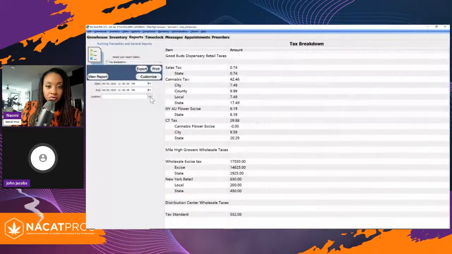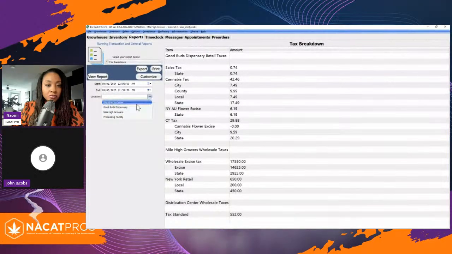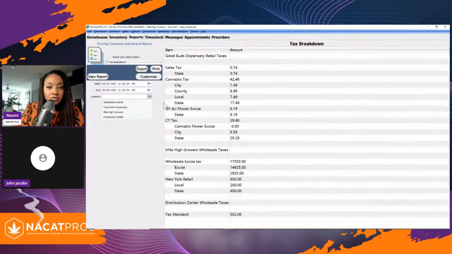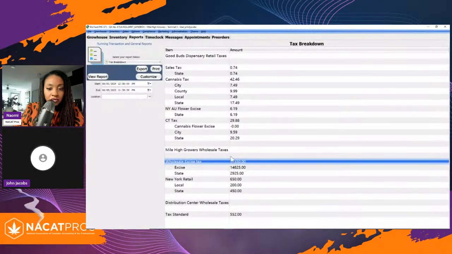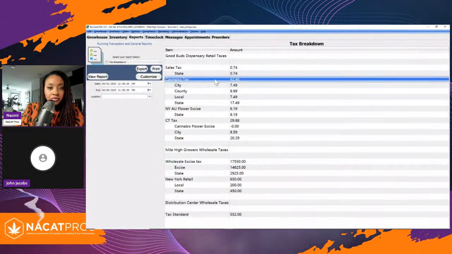Again, I'm managing multiple locations and multiple different states, but you can see, from a wholesale perspective, 17K in tax, 14 excise, 3 state. Or from any perspective, it gives you the total and breakdown.